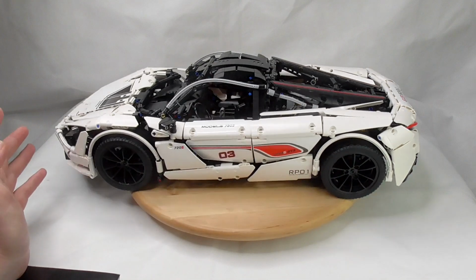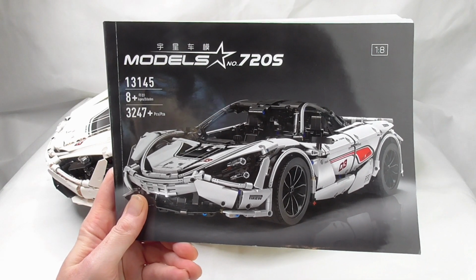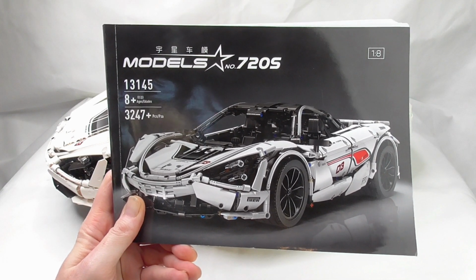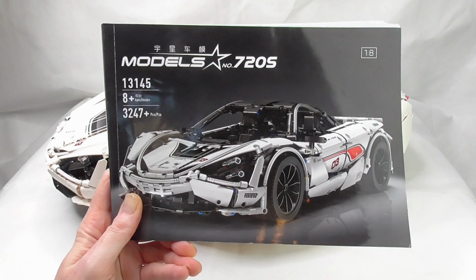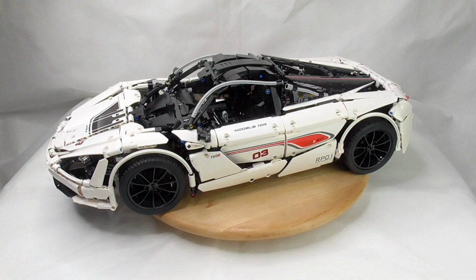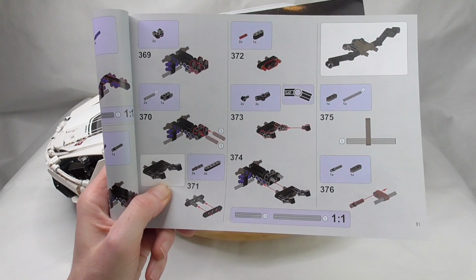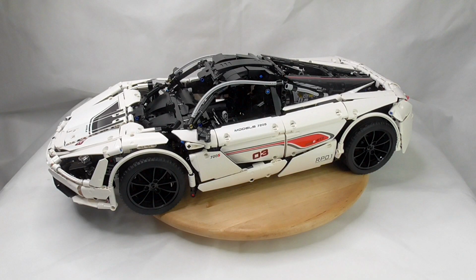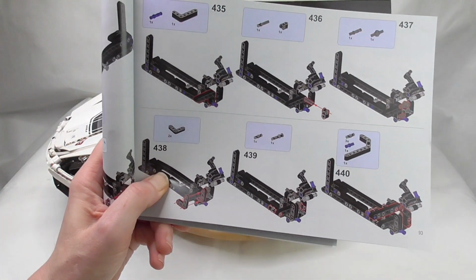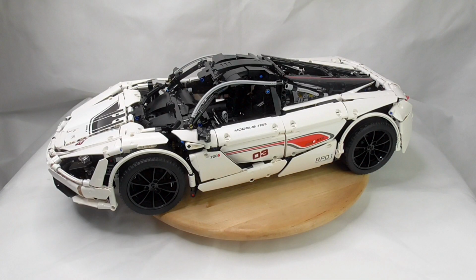Okay. Product quality. There are 2 little mistakes in the instructions, but they are not a real problem, because you go from one step to the other and then there's one piece more than on the step before. So click it in and everything is alright. The instructions are good, typical Mould King instructions. They could be a little bit bigger, but no problem. You have all the angles from the connectors, you have the length of the lift arms and the axles and so on. You have red arrows, you have a red frame around the new part, so no problem at all.